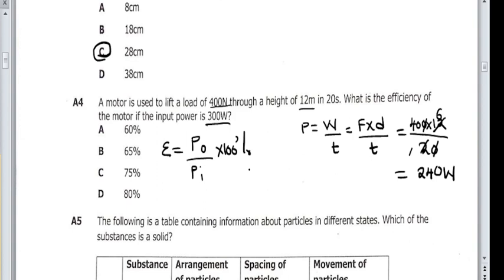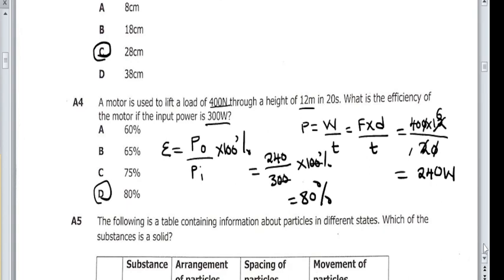So I'll come here and I'll proceed. I'll say the power output is 240 watts. The power input is 300 watts. This is being multiplied by 100%. So the 2 zeros are gone, 2 zeros are gone. Then I'll say 3 into 24, it goes there 8 times. 3 into 0 is 0. Then we have 80%. And the answer is D.